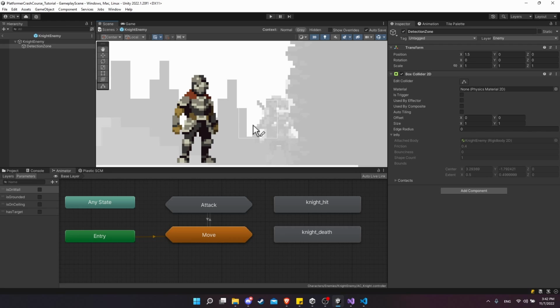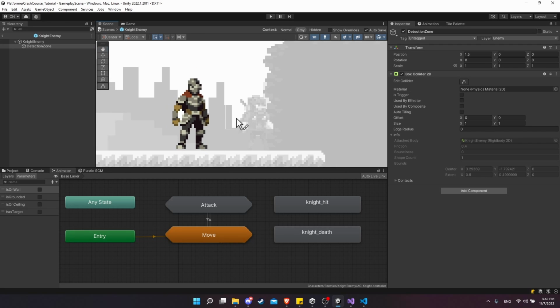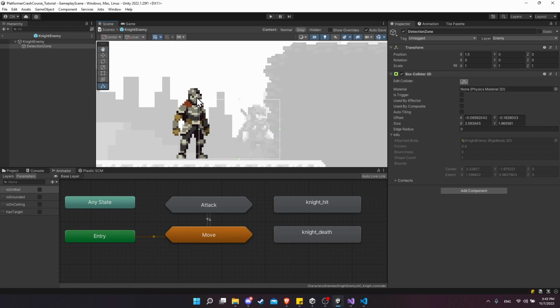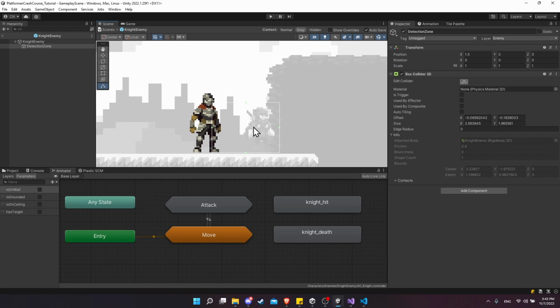Now let's also make this box collider bigger because that's not a very big detection radius. So I'm going to hit edit and let's expand it. I'll bring it all the way down here over to the right, and maybe we say that the field of vision, so to speak, of the knight can go right up to about here where his helmet's at. We can also make it a little bit higher. But maybe we could argue that above that, it would be hard for the knight to see since he's wearing a helmet. So I think this would be a pretty good shape for our detection zone.